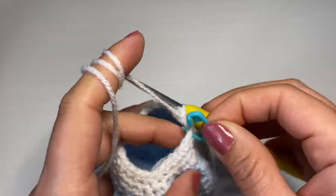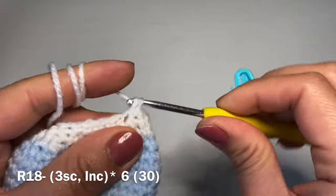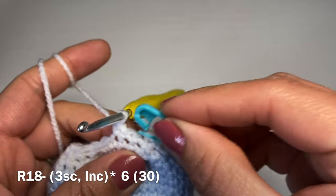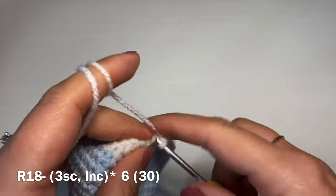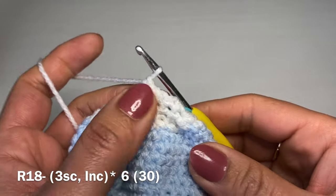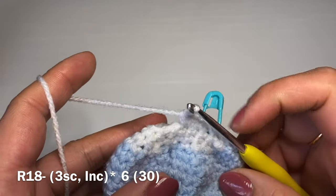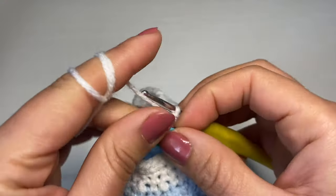We're now going to start the next round. And in this round, you're going to work three single crochets in a row. Here's my first, second, and third. Let's go ahead and put our stitch marker back in place. Follow this on with an increase, so two single crochets in the same stitch. And here's your repeat for this round. Three single crochets, followed on with an increase, three single crochets, increase, repeat that all the way around. At the end of this round, your stitch count should be 30.